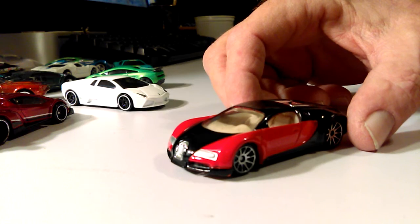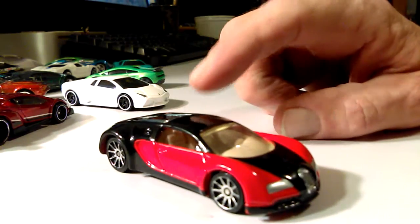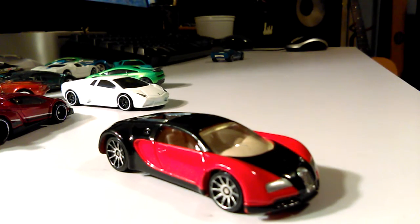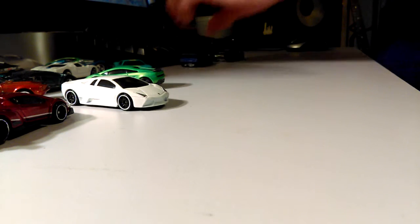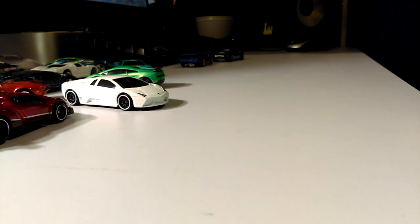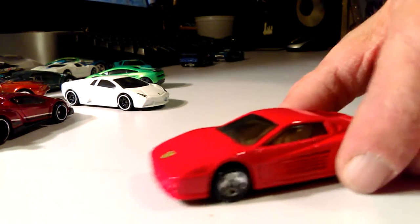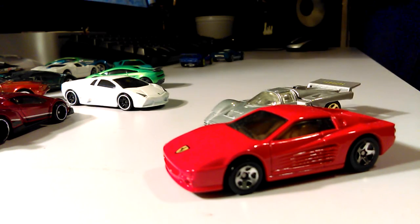I don't know if I would really want to own a Veyron, if I could afford a supercar. Would I want a Veyron? I mean, there's no question about it, it just claws its way past everything. But for sheer fun and enjoyment, I would rather have this. Just give me one of those. That's what I want. I love Ferraris. Ferraris, man. You can't get enough Ferraris.